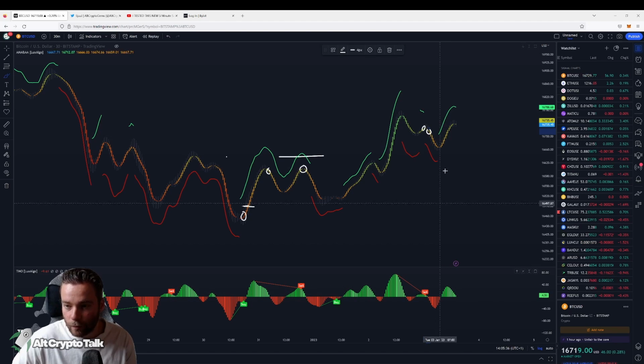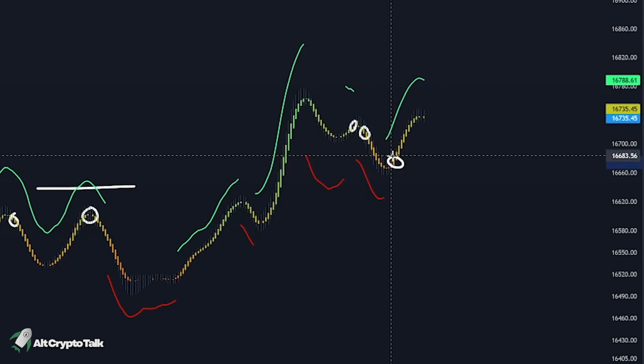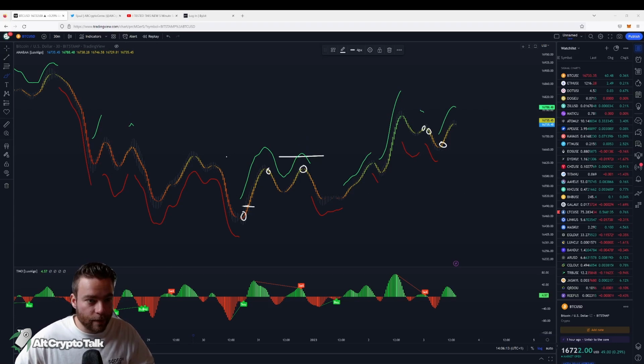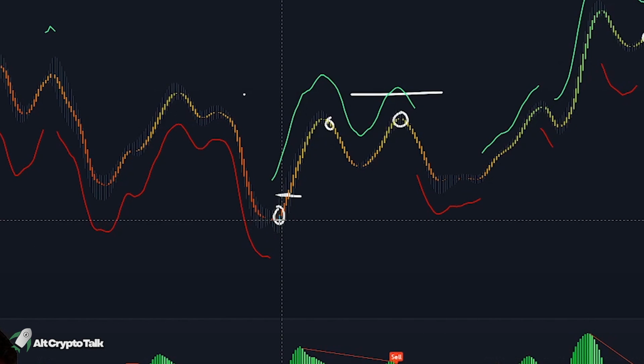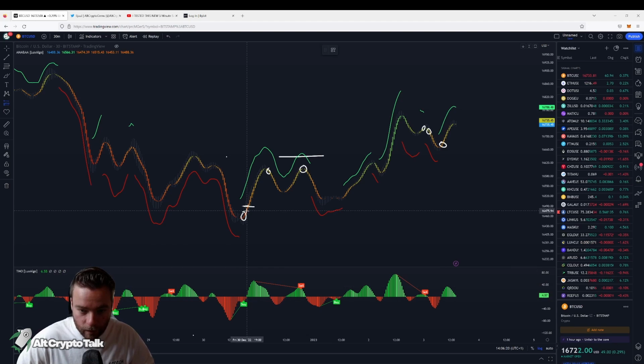In this scenario, we wouldn't have closed the trade yet because there was no buy signal, but you would have closed it if the candles start to go up, so around here. Now to show some examples of any profits that we could have made, like I said, we got a buy signal over here and we would have opened the trade at around here.